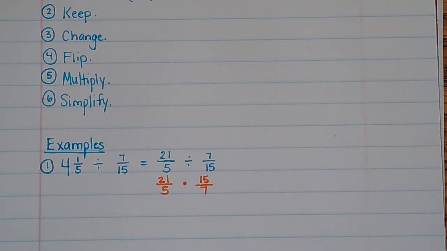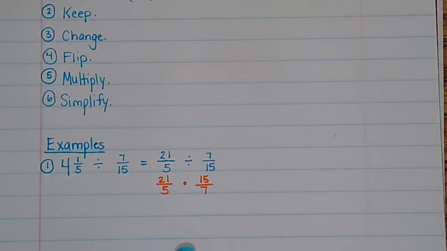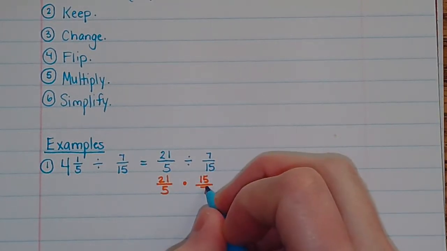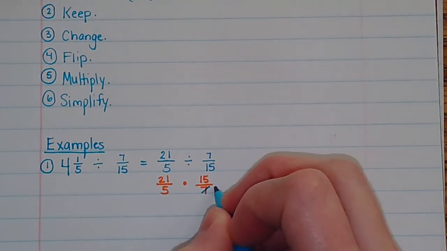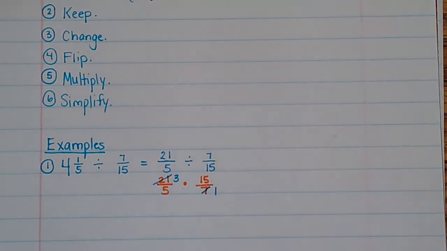Now, for those of you that like to multiply, or for those of you that are at home doing things that I don't know about, like using calculators, you can go right ahead and calculate this. I'm going to do some cross canceling because that will make my life much, much easier. So looking across from each other, 21 and 7. What do 21 and 7 both share? Well, they both share 7. So if I divide this by 7, I get 1. If I divide this by 7, I get 3. Okay? Well, that's already made my life easier.